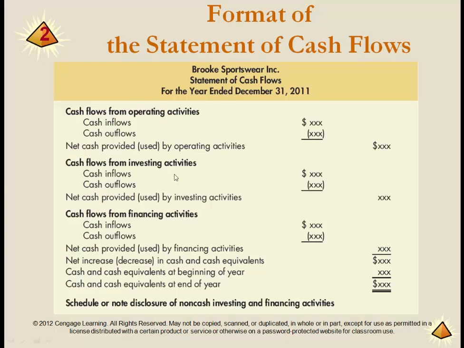And then down here in the investing section, whatever cash you got, not the gain or loss on the sale of a long-term asset. So what you want to do is add back a loss and subtract the gain. Remember, I'll say that again: add back a loss and subtract a gain, and look at the cash. You're going to have to go look at how much cash was generated, and whatever cash was generated is going to have to go in this investing section. Cash from sale of equipment, not the gain or loss, but the cash.